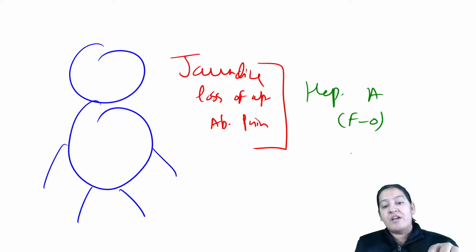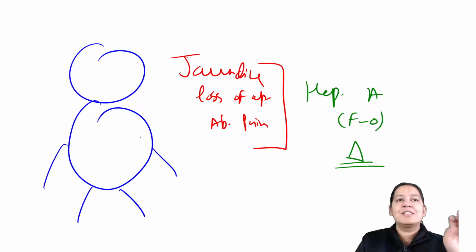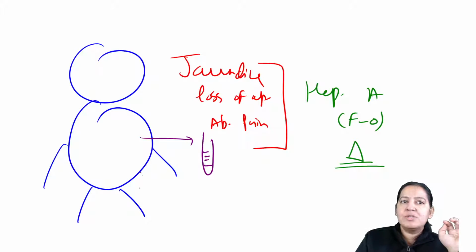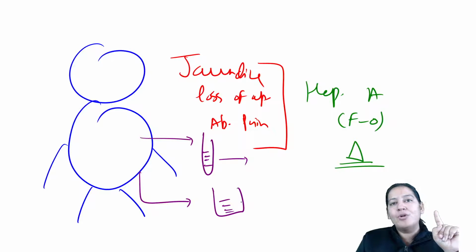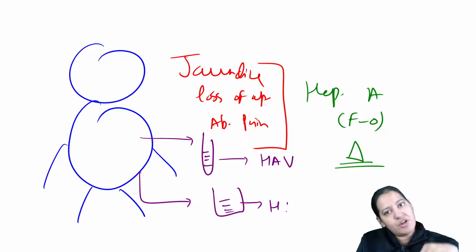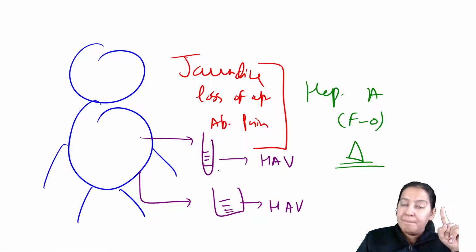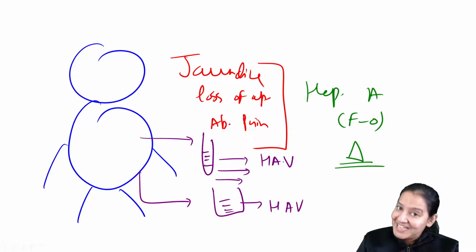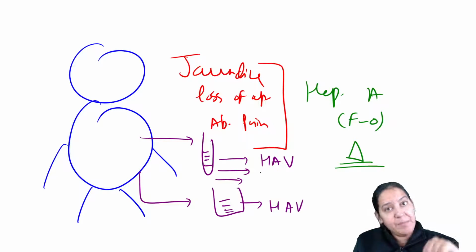So for confirming the diagnosis, what investigation will I order? I will ask the parents to take the blood sample of this child in a test tube and the stool sample in a container. The stool and blood both contain the virus, hepatitis A virus. It is present in the blood first and later on in stools also, right? But blood contains, along with the virus, antibodies. The body is forming antibodies. Virus is a foreign thing, and anything foreign entering the human body will form antibodies.